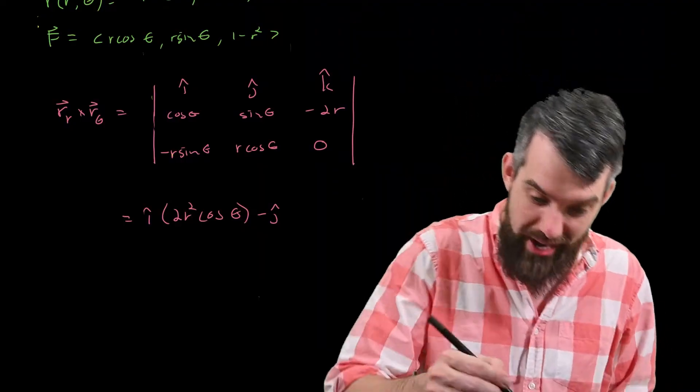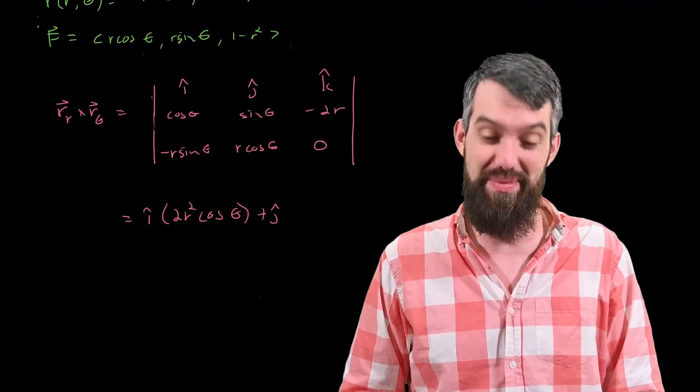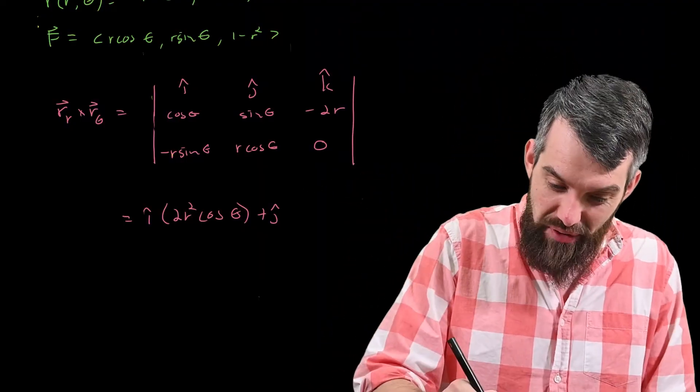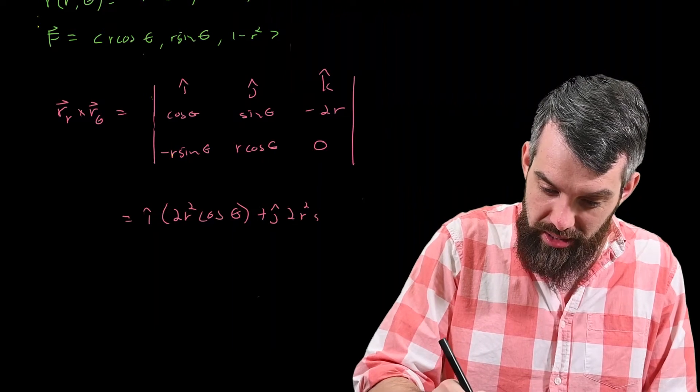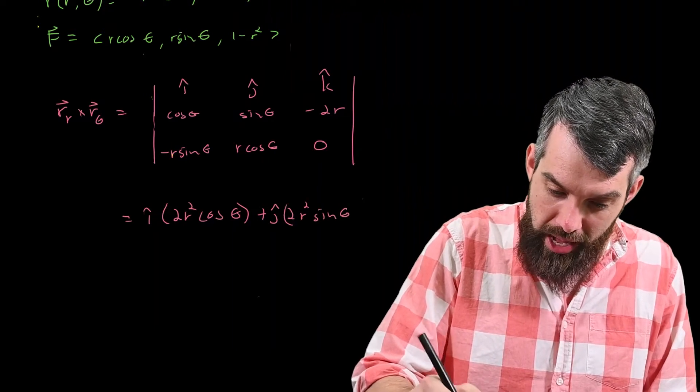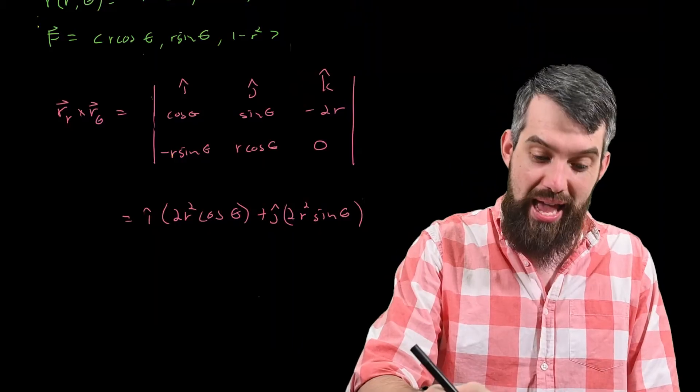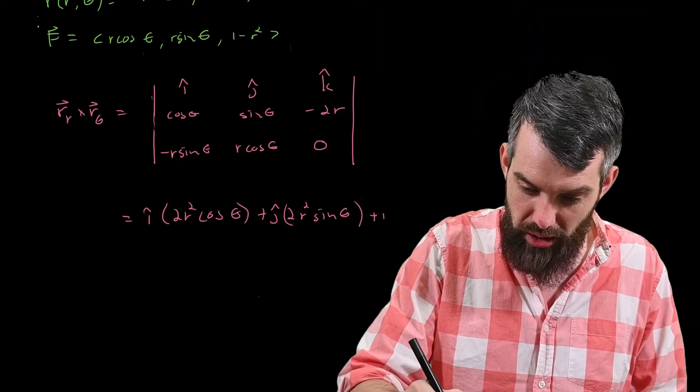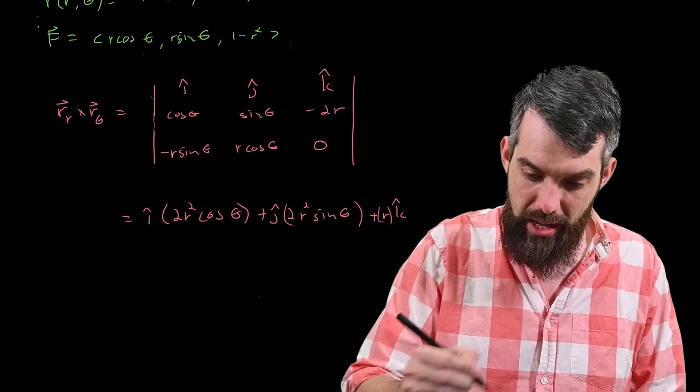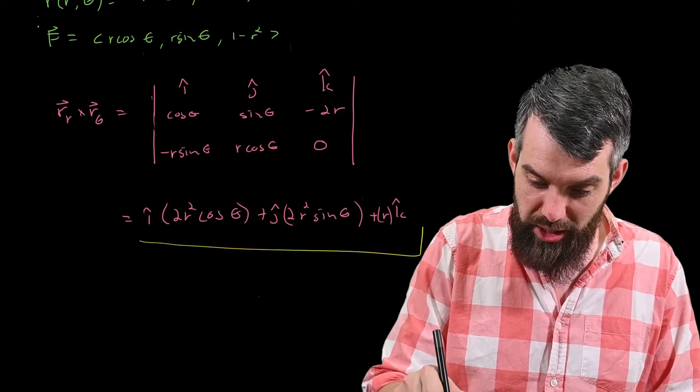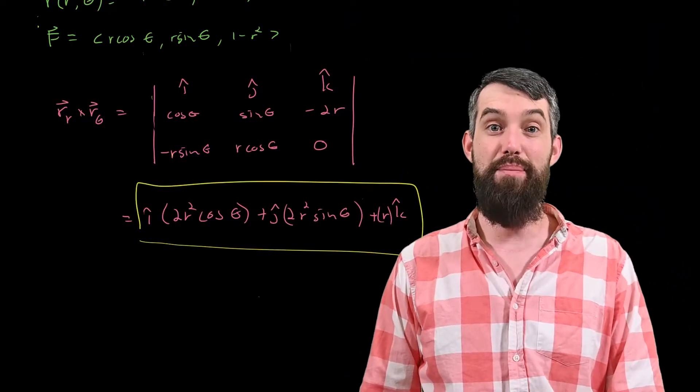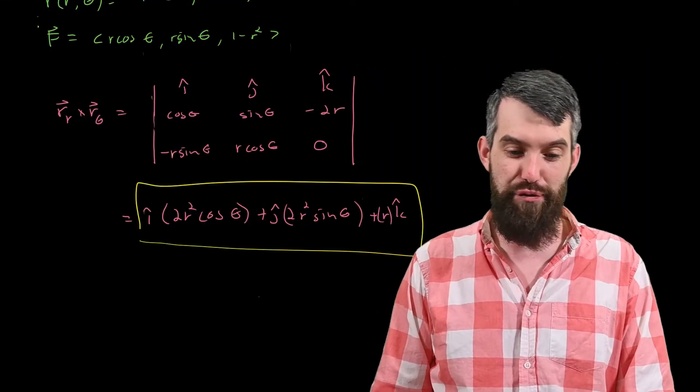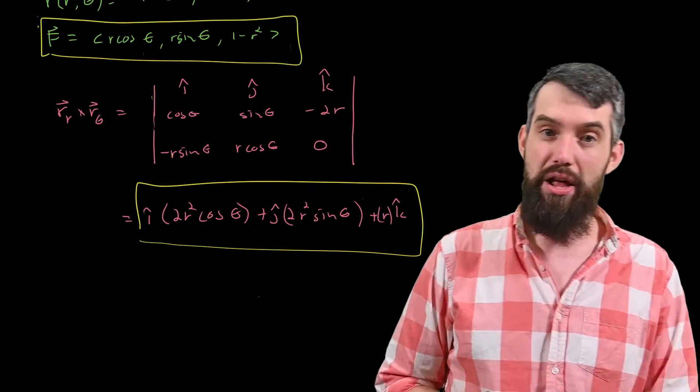And I have one there, four minuses, lots of minuses. Anyways, of 2r squared sine of theta, and then finally plus a k-hat times r cosine squared plus r sine squared, which is just plus r, so plus r times k-hat. Now, that was the cross product, which was one of the two things in my dot product of my original formula. The other was the field itself.